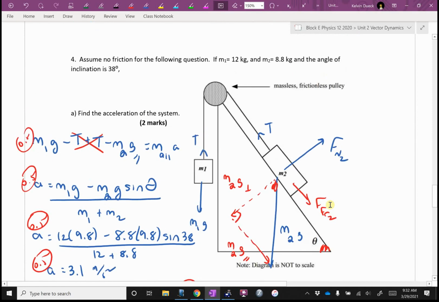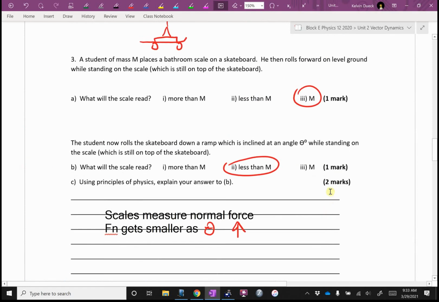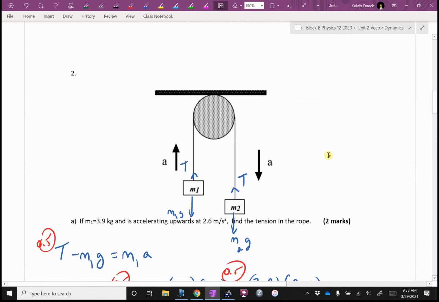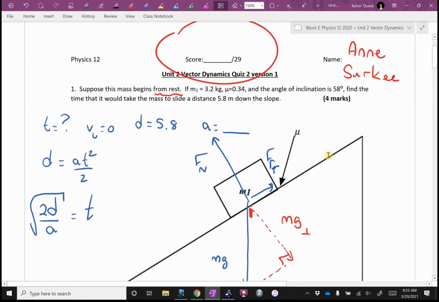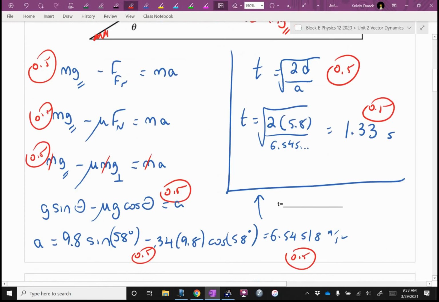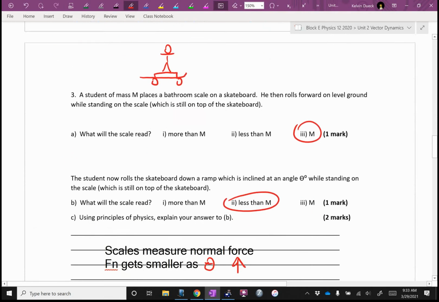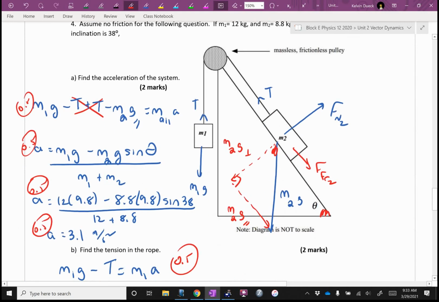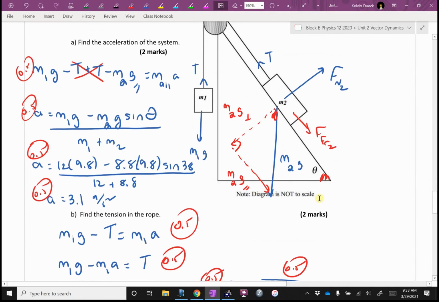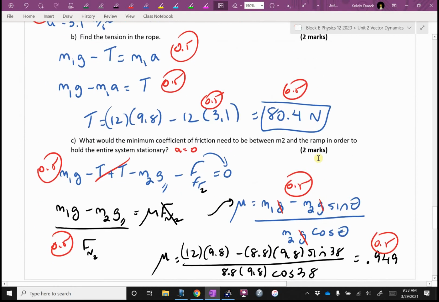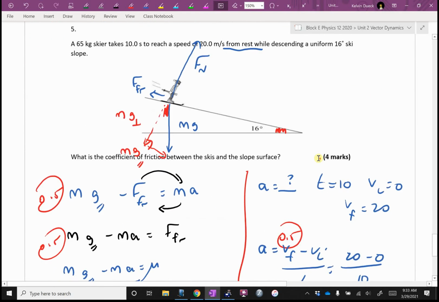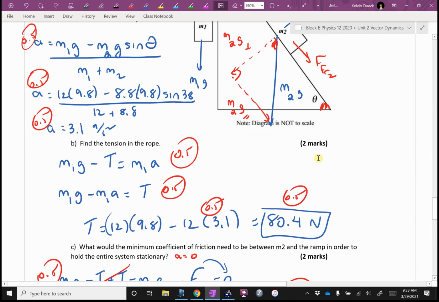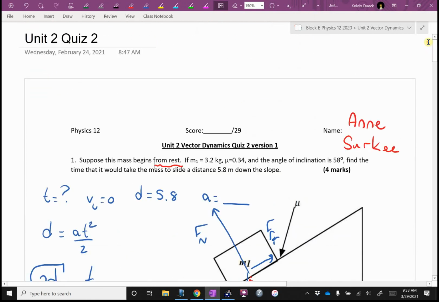4, 6, 8, 10, 12, 14, 16. Or is it out of 20? Wow, I can't add. Let's try this again, Mr. Duick. 4 plus 4 is 8. Plus 4 is 12. Plus 4 is 16. Plus 2 is 18. Plus 4. It's out of 22. Wow, did I add that up wrong several times over? Is that right? Is that out of 22? Okay.